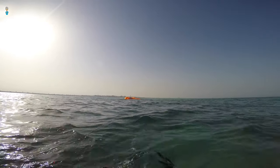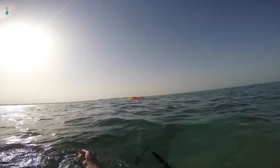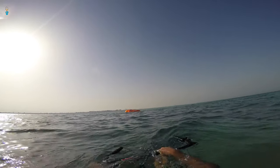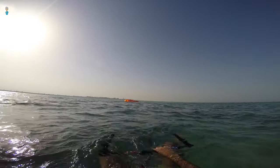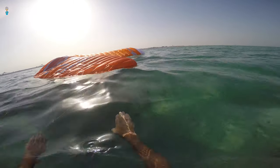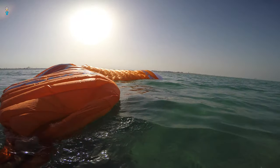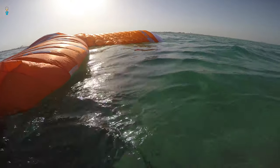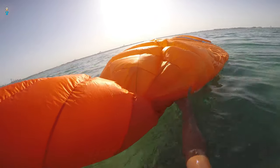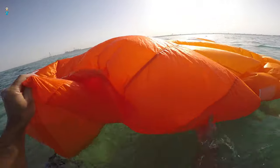Unfortunately, at the same time, it looks like the wind has given up on me as well. I can barely even feel it anymore. So here I'm trying to swim backwards to create maybe an additional 1 knot of wind to try the relaunch. Then I even try to swim to the kite to just put it in position manually without trying to use the lines with the wind effect, because the wind is hardly there. So I just lie it out straight, facing the wind, and then go back to the lines to see if that works.